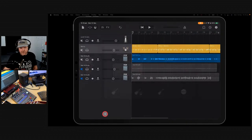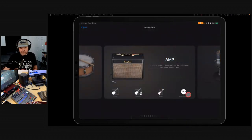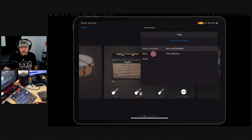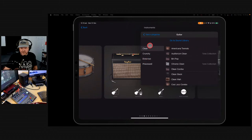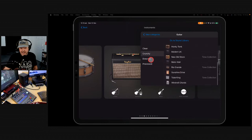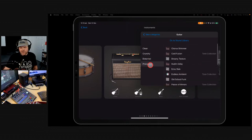Let's tap the plus button here. We've got to go to the amp here. Now, if we hit more sounds, this will give us the ability. Go back to main categories. You've got your bass and you've got your guitar. Now, we're playing guitar now, so we're going to use guitar. And you've got a whole bunch of clean, a whole bunch of crunchy, and a whole bunch of distorted and processed tones.